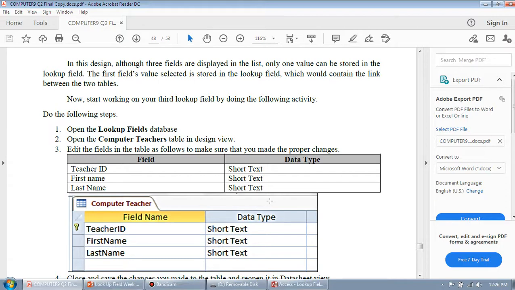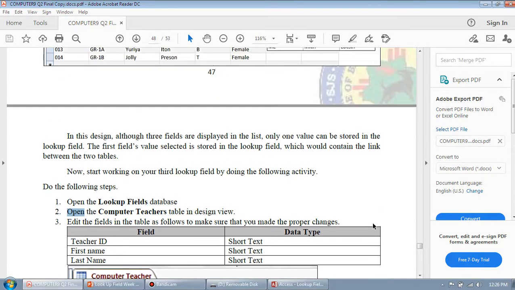So, computer teacher, then we have here the teacher ID. For you, you're going to open it, but for me, I'm going to create it. So, create a computer teacher, then we have here the field names: teacher ID, first name and last name.